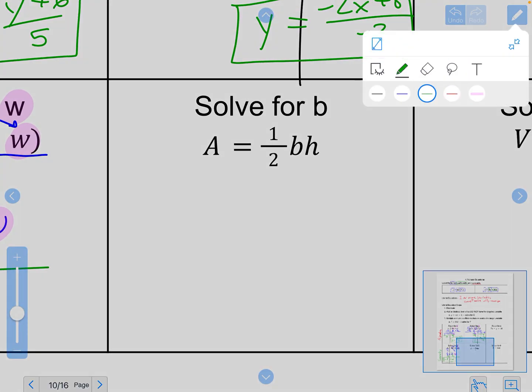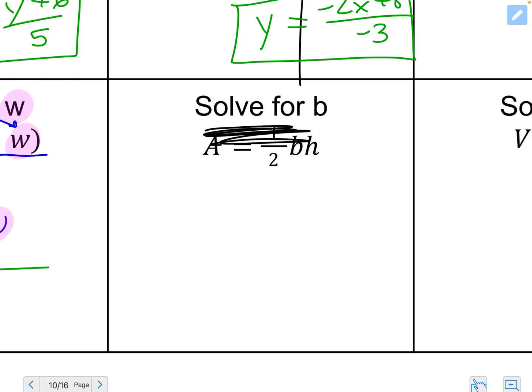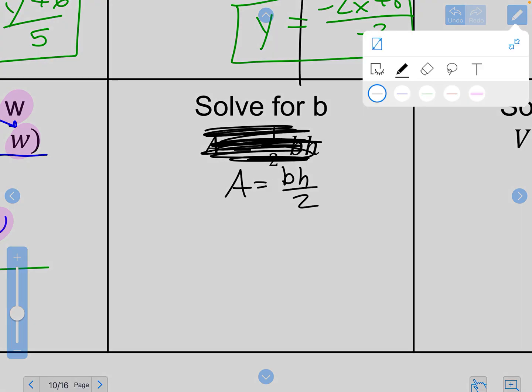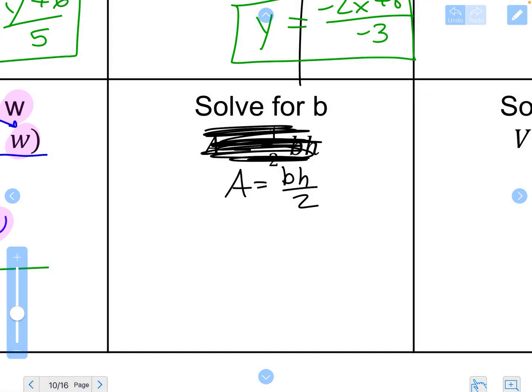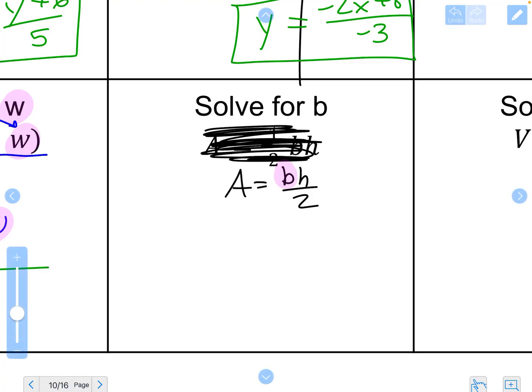All right, so here we've got our area of a triangle problem. I'm actually going to change up this problem because when I teach this in geometry, I change the formula. I change it to area equals base times height divided by 2. They mean the same thing and they do the same thing. It's just a little bit easier for us to understand this and to break this down from here. So it wants us to solve for B.